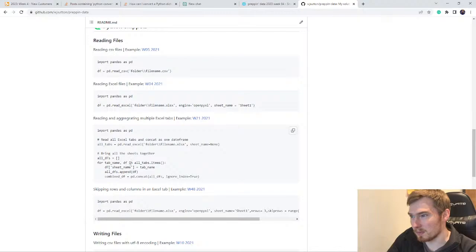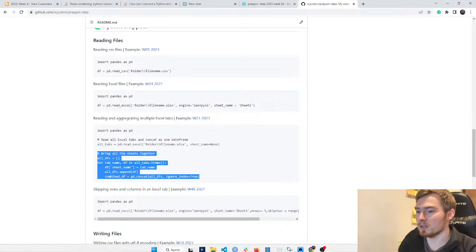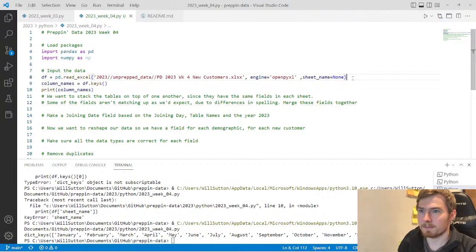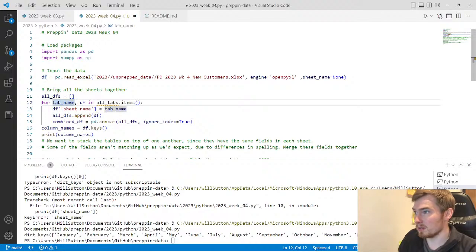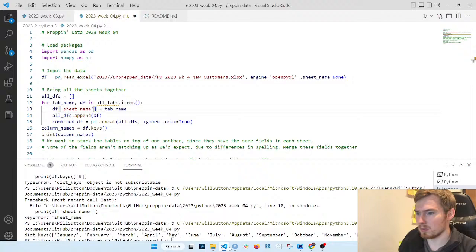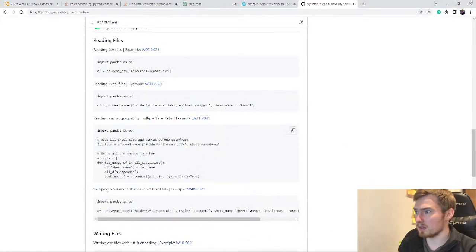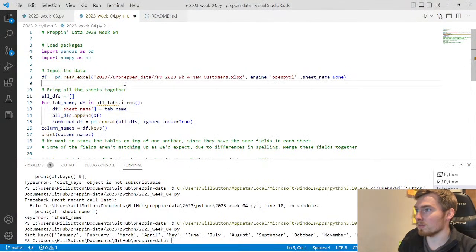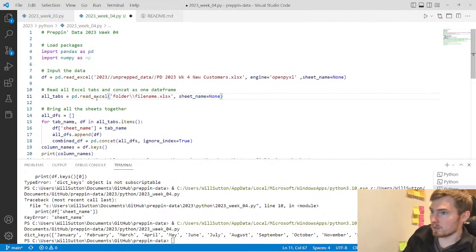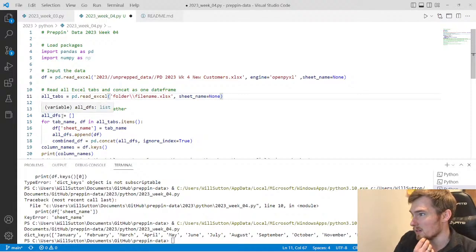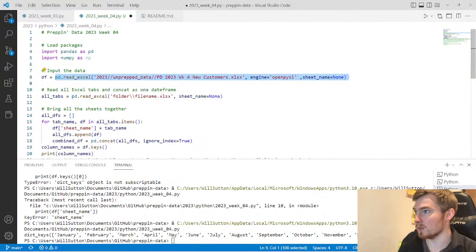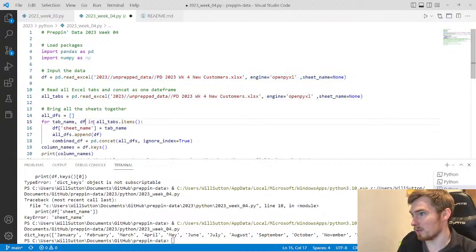Okay. And then for tab and item. Okay, so this is where I'm assigning that to a tab. So I can just copy this in. Okay, so let's go back to this one. So I've got data frame, name for that. Okay. So with Excel file, that is that thing at the top. So all tabs, that. To that. Data frames is that for tab and concatenate all the data frames together.